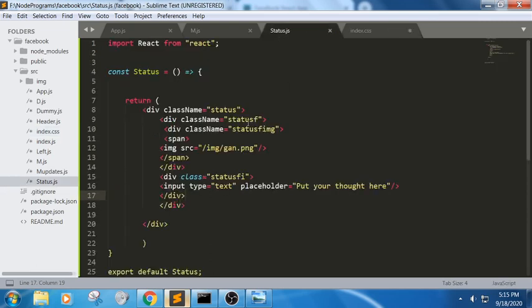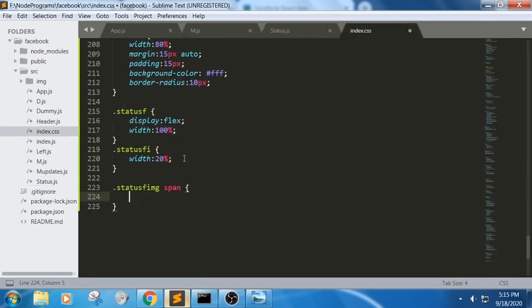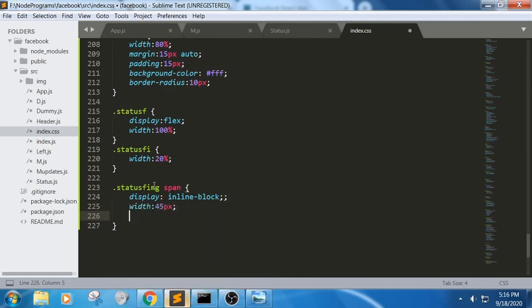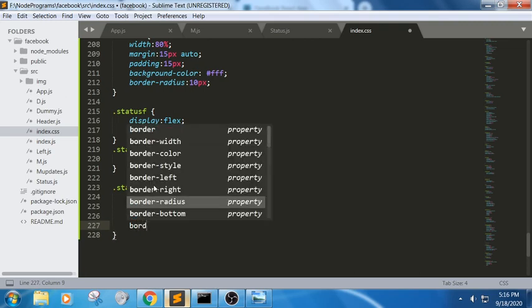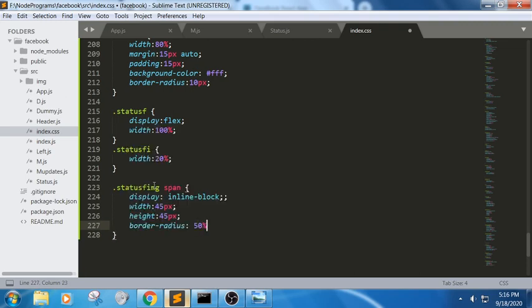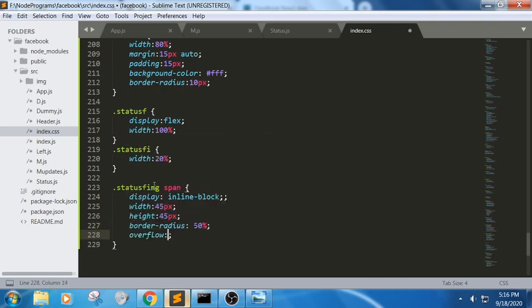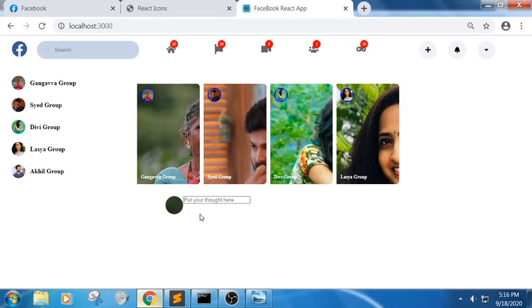In the sense, status f and this one, we will put display inline-block, width would be 45 pixel, height would be 45 pixel, and the border radius would be 50%. Sorry, overflow would be hidden. We got it in this way.